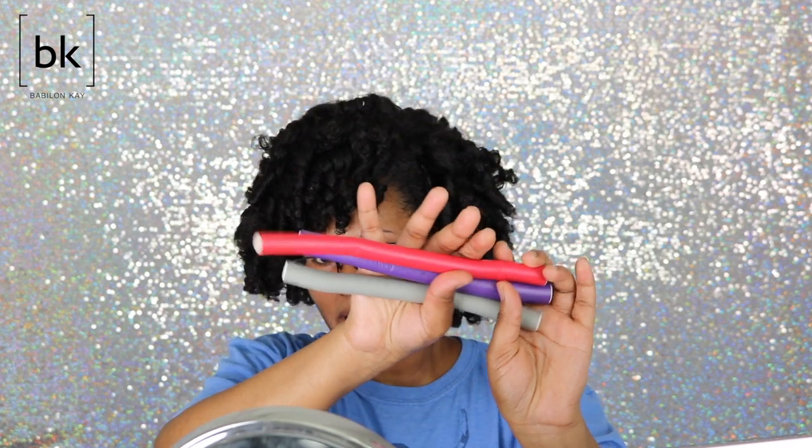Love it. It took me about an hour to actually put all of the flexi rods in my hair. So I did use about three sizes. I used these three sizes. Cannot tell you what size they are. They look like this. Purple, gray, and red ones. And I had just enough to do my entire head. It's surprising me that it's super light and it has so much movement. That's what I really like the most.